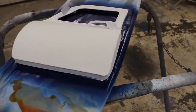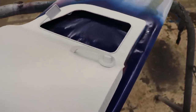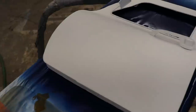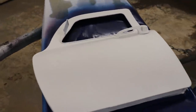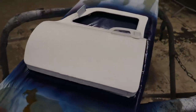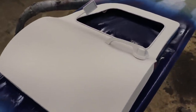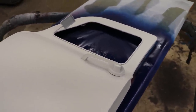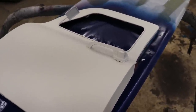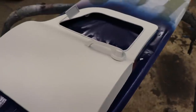All right, so just like that, we got the blue door painted and onto the next door. This is going to be the biggest piece that we're going to paint. We're going with another color and it's going to be another red. I asked the people at the paint store what red they can suggest that's going to be really metallic-y and pearly, and they gave me one. Let's try it out.